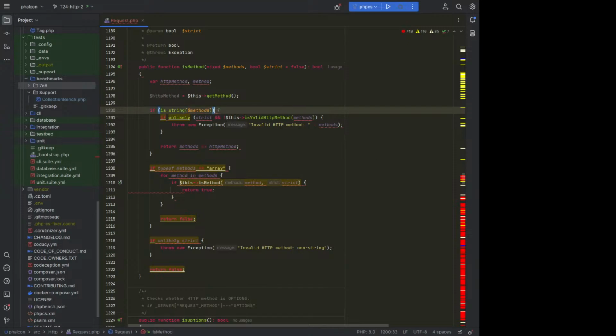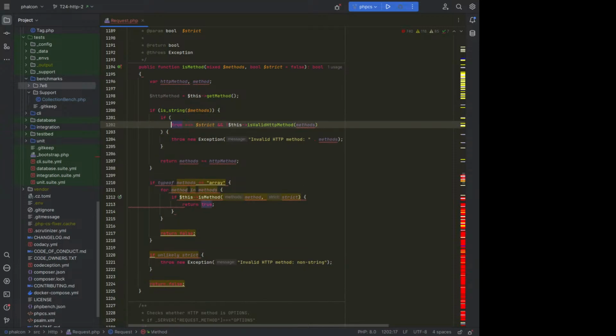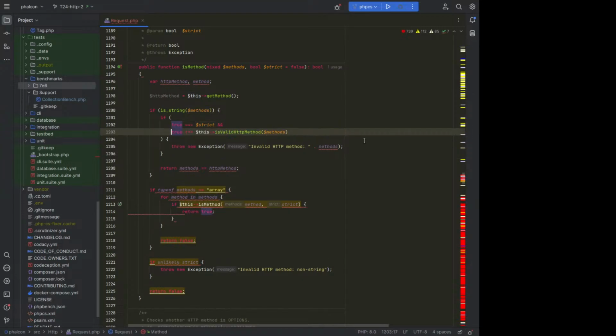I mean, initially what I would have done is just throw array string here and then just do it. If it's strict, then it's not a valid method. And the invalid HTTP method here is covered. So the question is, why would you even care about anything else that is passed?